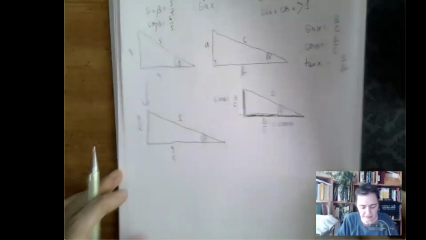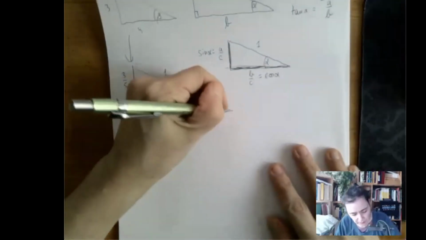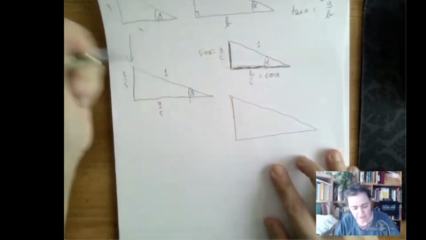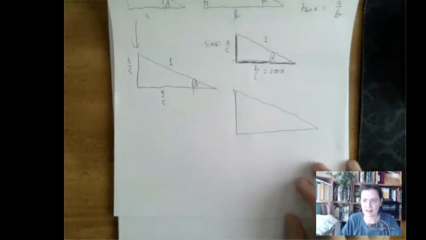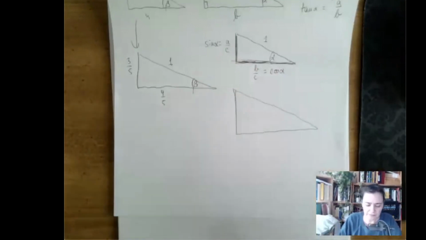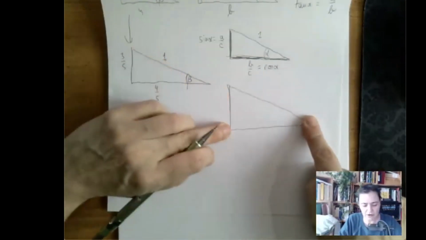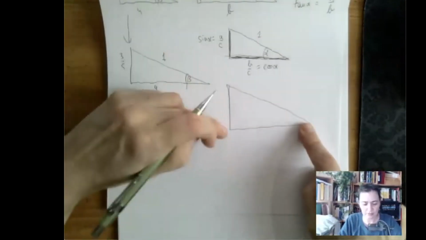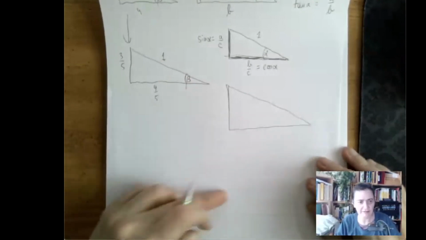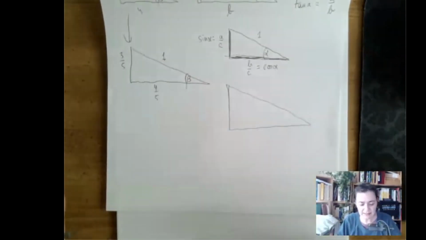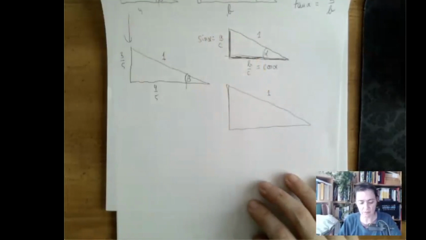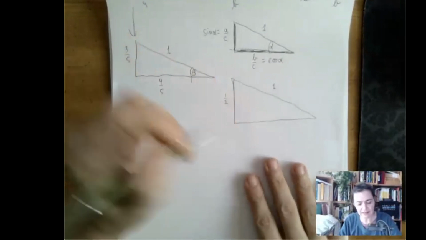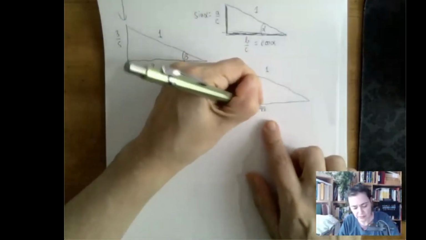And before we start, I just want to mention one thing. When we took the half of the regular, the semi-regular triangle, the 30, 60, 90. Remember, this was 2, this was 1, and then this turned out to be square root of 3. 2, 1, half, you can visualize the other half there. So we're going to scale this down. So instead of 2, this is going to be 1. And instead of 1, this is going to be half. And instead of square root of 3, this is going to be square root of 3 over 2.